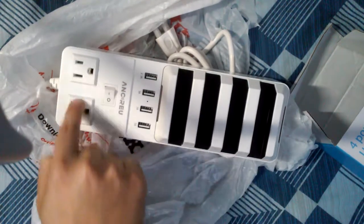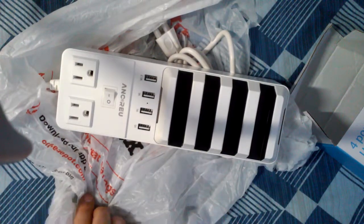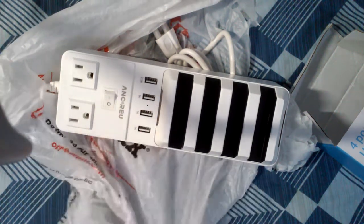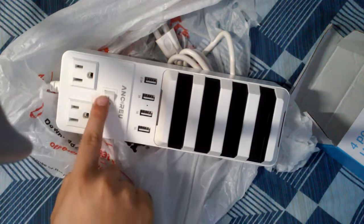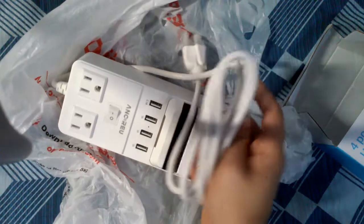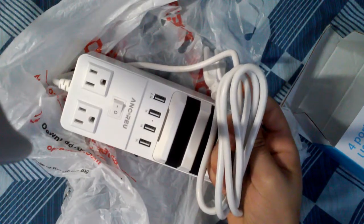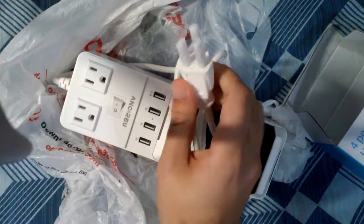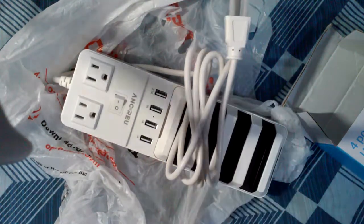As you can see here, there are 2 grounded outlets, and we have 4 USB chargers. One of them is 2.1 amps and the rest are 1 amp. There's also a switch to turn it on and off, and then 4 spots for your phones for the 4 chargers. And the cable, I would say, is about 3 feet long. Over here is the end that will plug into your power to get this device started.